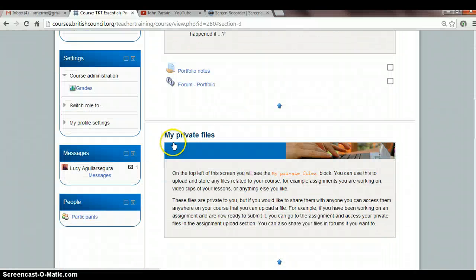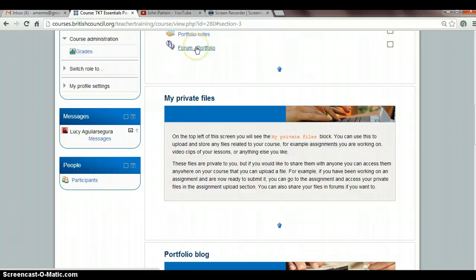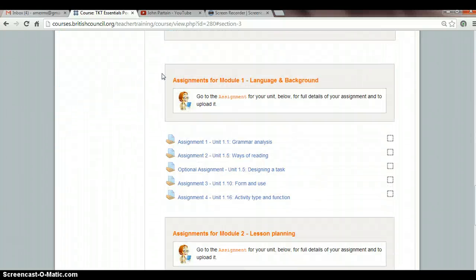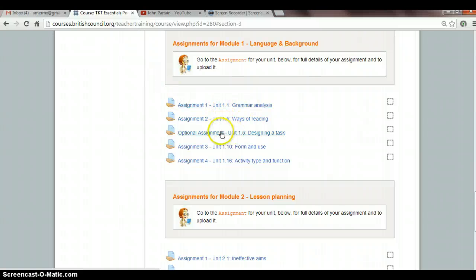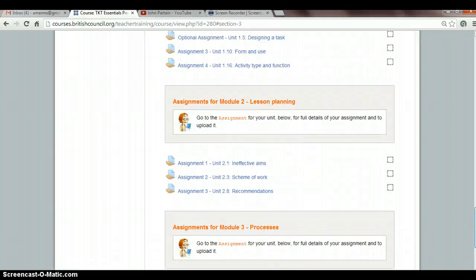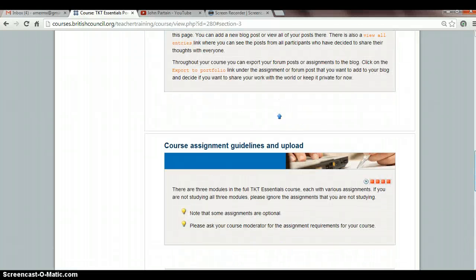So it's very important that you read all of this. Reflective tasks go here. There's a forum to talk about the portfolio. Any questions? Upload assignments will be here. As you can see, we have several upload assignments in the first module. We're covering 3 modules in the TKT, so this is where you will be doing your upload assignments.